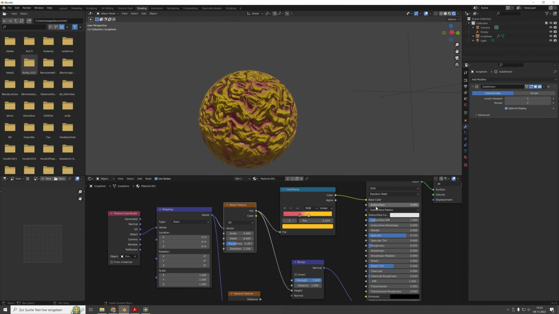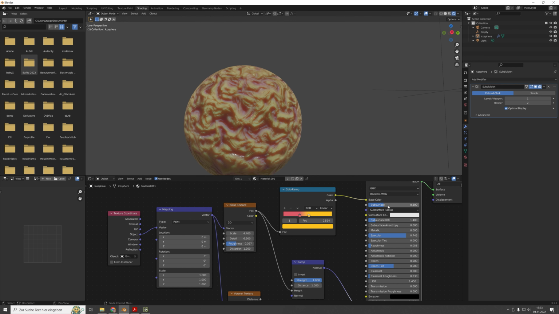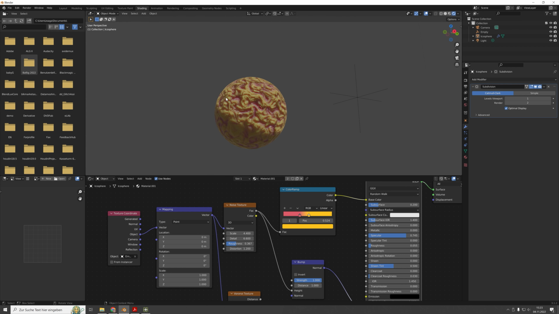Yeah, that's kind of it. Let's add the subsurface. Less. Okay, so I think the rest is lighting.